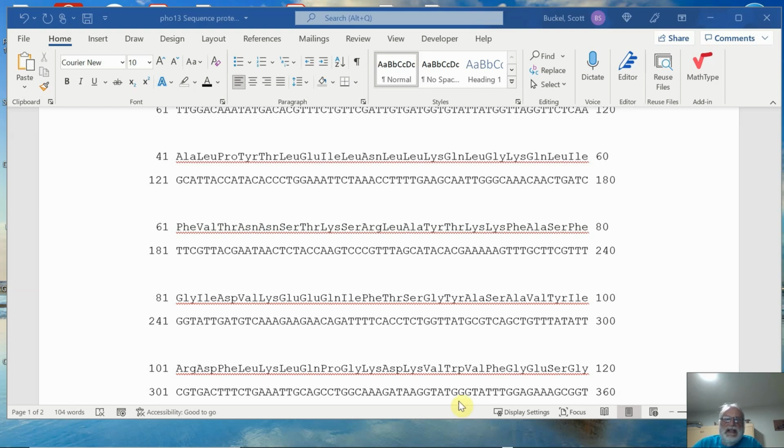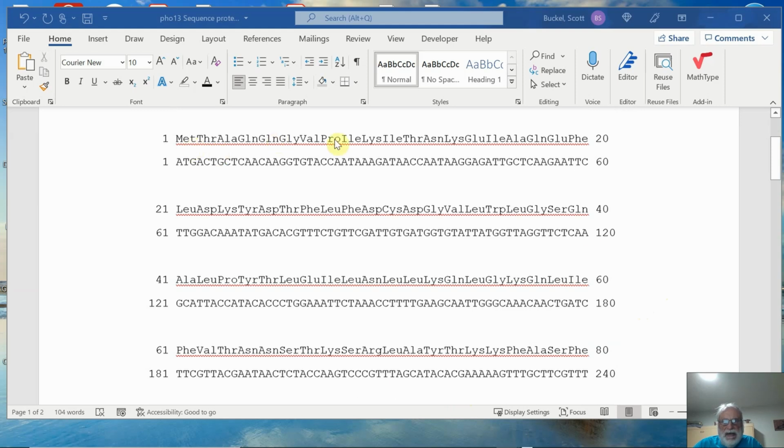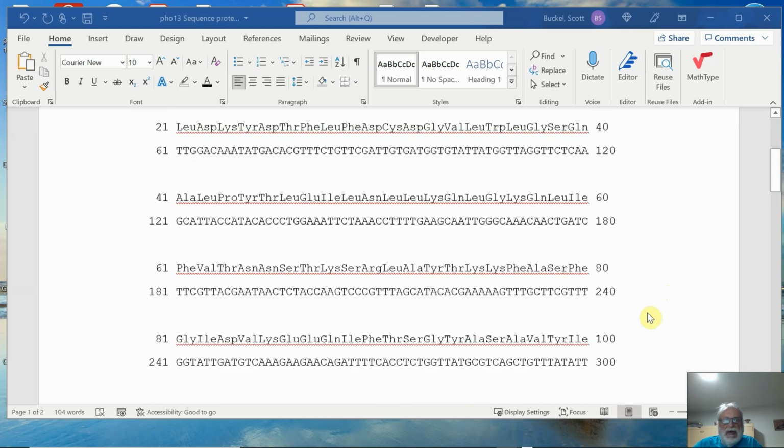What I have here on the screen in front of me is just the protein sequence and the gene sequence for yeast FO13. You see that I have the amino acid sequence on top and the DNA sequence below it. So for an example, I'm going to create one of your possible mutations, alanine 72 to valine. I gave that to you as an example and a few other things, so I figured I'd just keep that theme going. So you find here's 61, there's about 70, there's 72 right here.